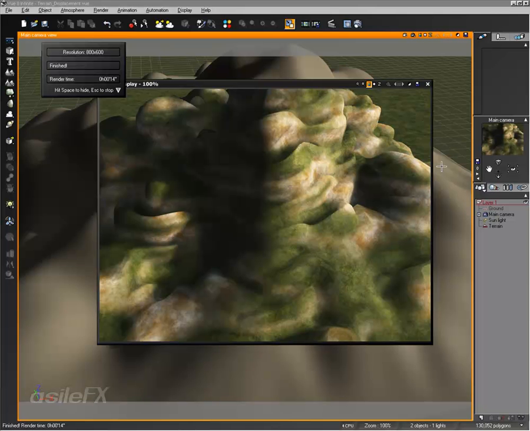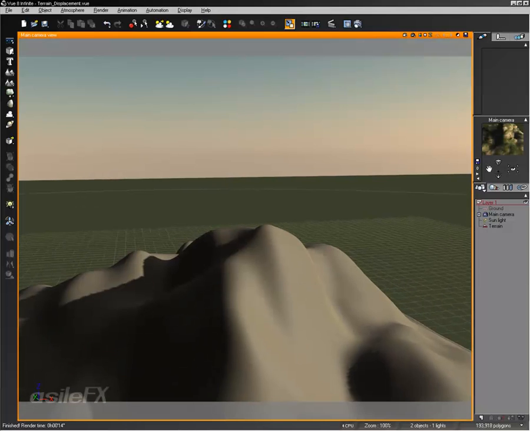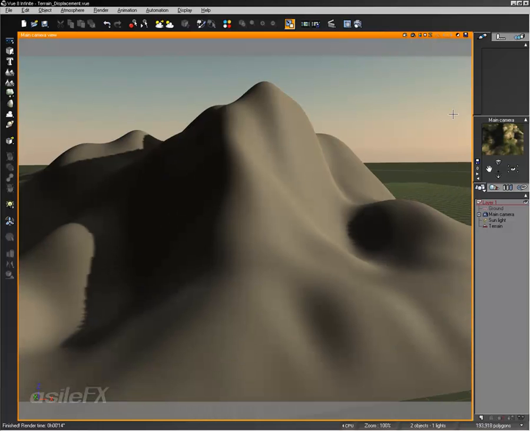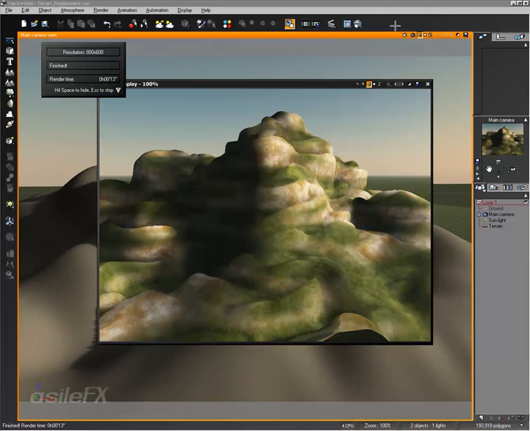And now for the most part all that jaggedness from the shadow is gone. There's still a few areas that might need to be improved on. But that's because there's also a lot of stretching in this terrain. But you can really see the displacement a little bit better. And I'm going to go ahead and just look at it from the side. And this definitely makes for an interesting displacement.